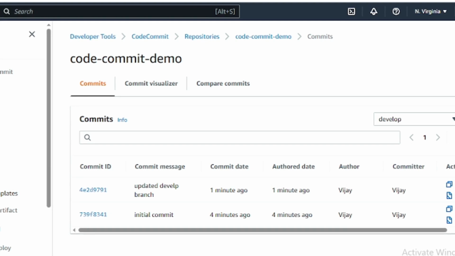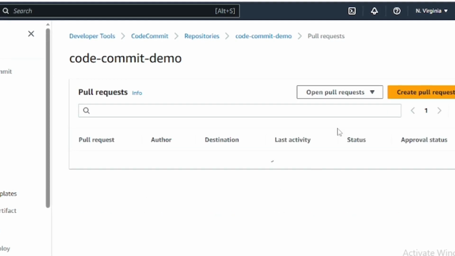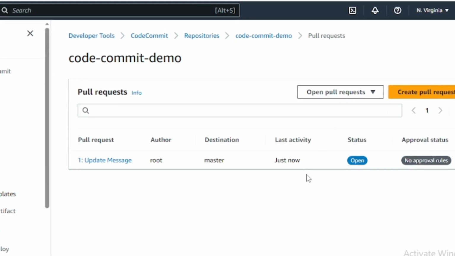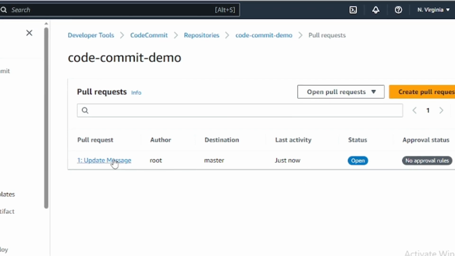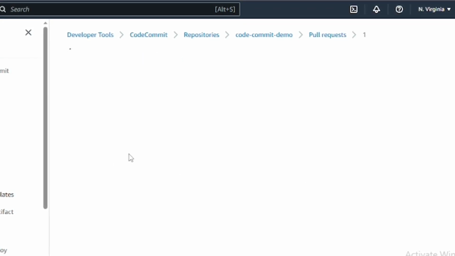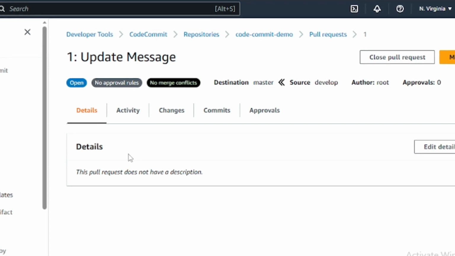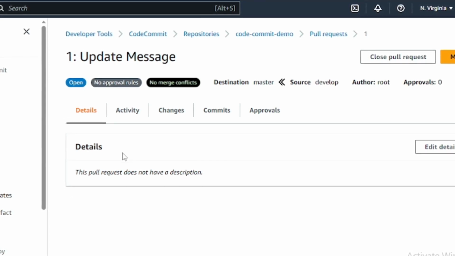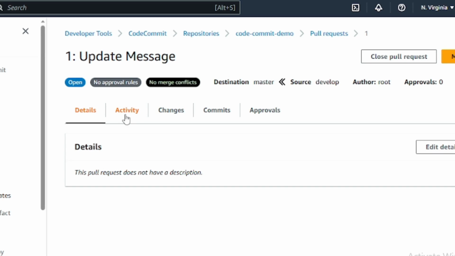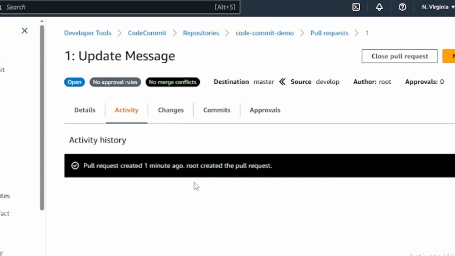Okay, now if you want to go to the pull request, I generated one pull request. Let's merge that pull request. If you open this pull request, you can validate, and after the validation part you can merge. So this is the pull request configuration. In the activity part you can see the activity history.